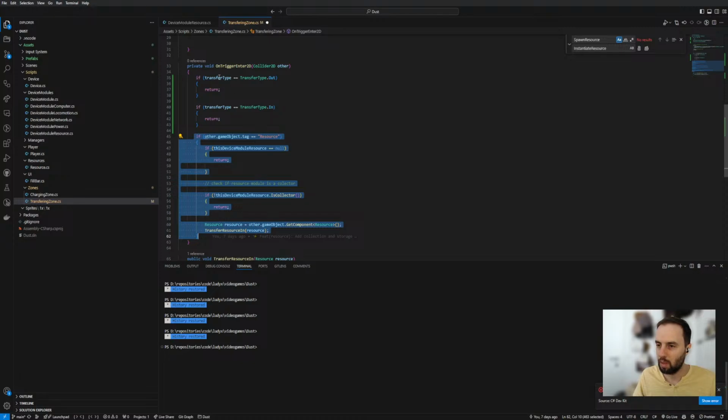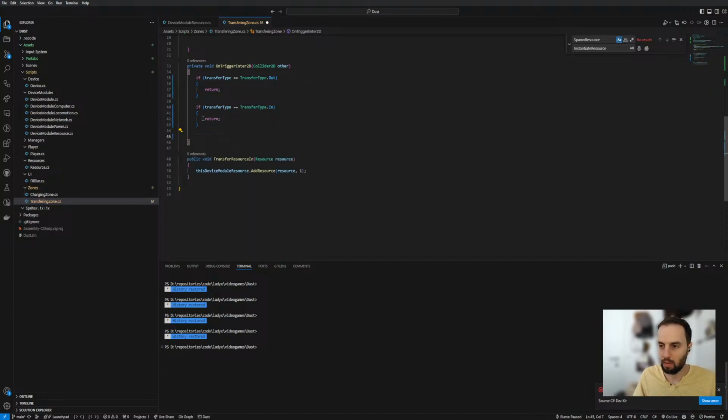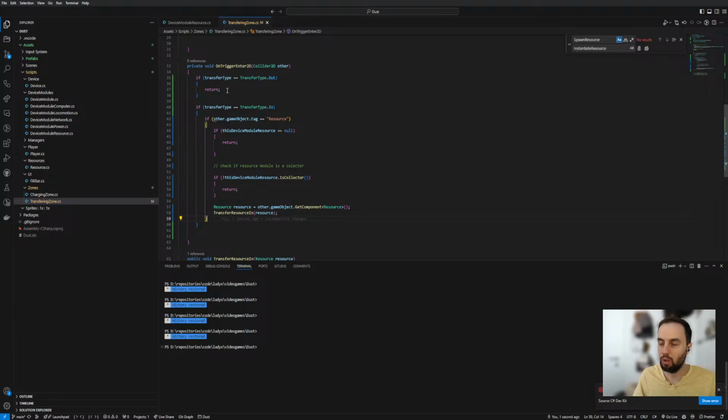When you're an out zone, you shouldn't check for resources. That's true. When you're an out zone, you should check for another zone.